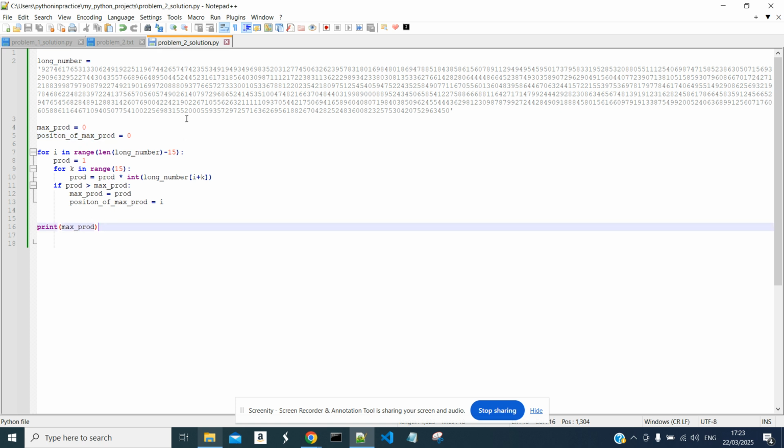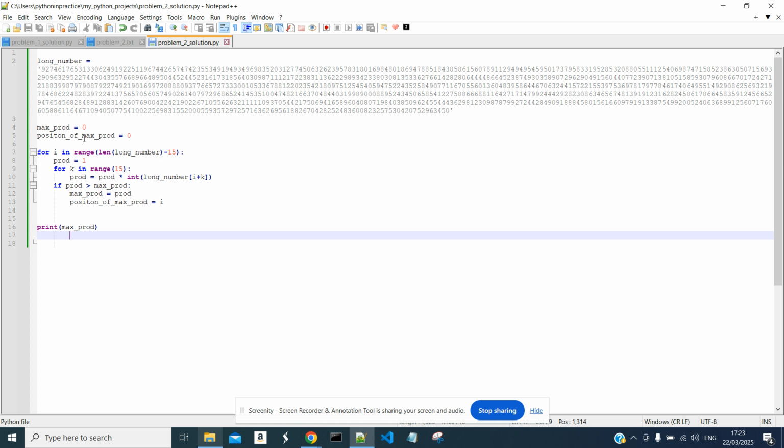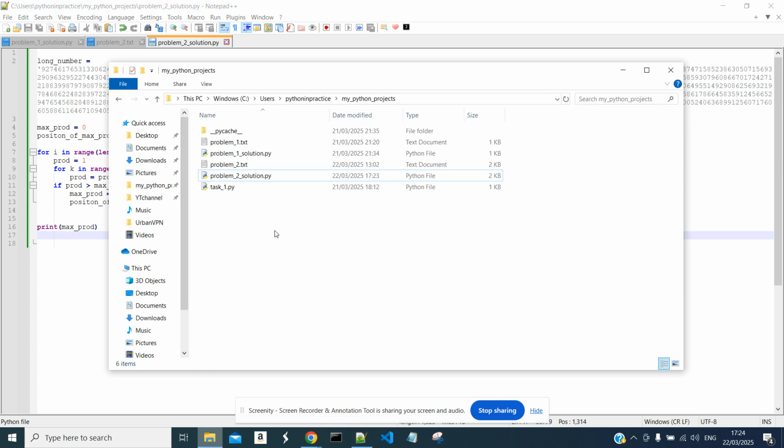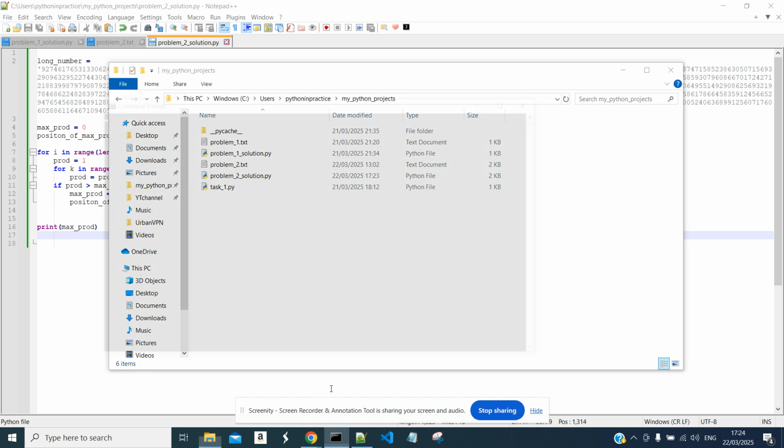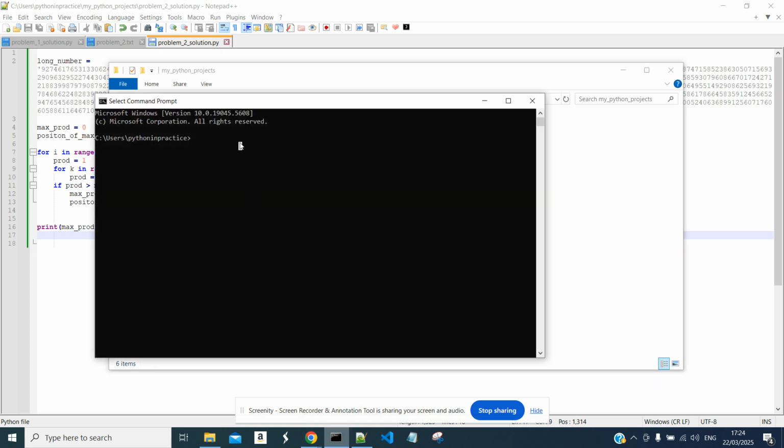We can also print all the 15 digits. Let's see first if we get the max prod, and we can do changes later. So let's run this code. As usual, we will copy the location of our files, open a terminal, cd to this location, get into the Python terminal.